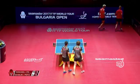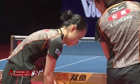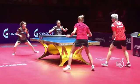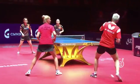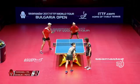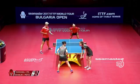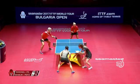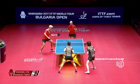Just thinking about the length of rallies so far in this match, they've all been quite short points. That was actually one of the longer points. In table tennis, of course, the quicker you can finish the point, the better it is, assuming you're capable of actually winning the point. Looking to get aggressive wherever possible. But you'll also see a lot of touch shots early on if you can't attack, just to try and save it, deter the attack.